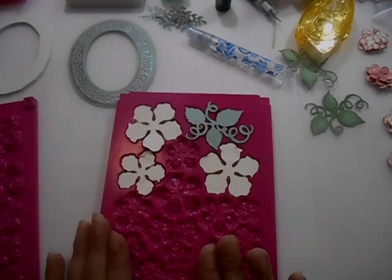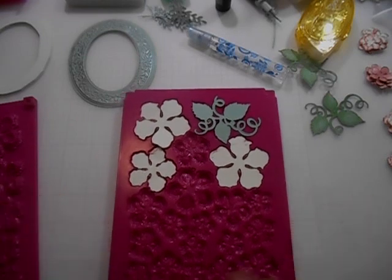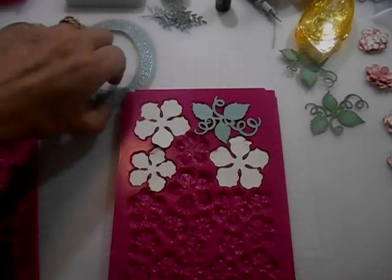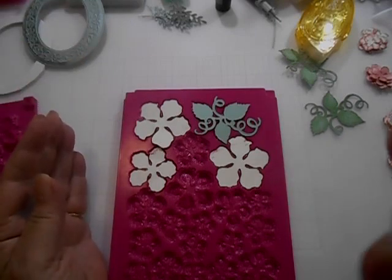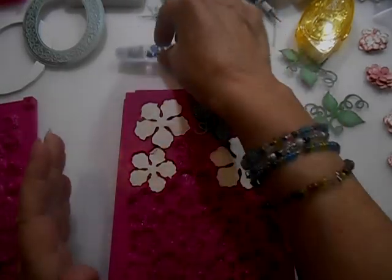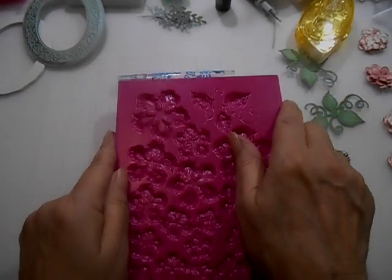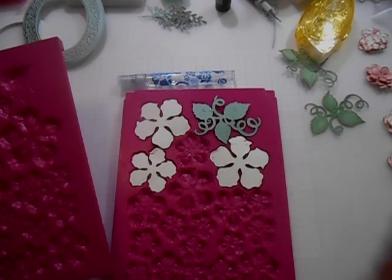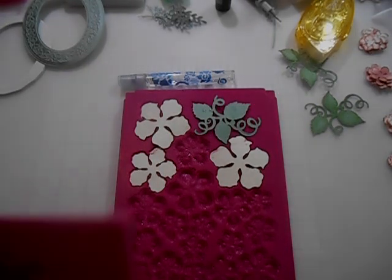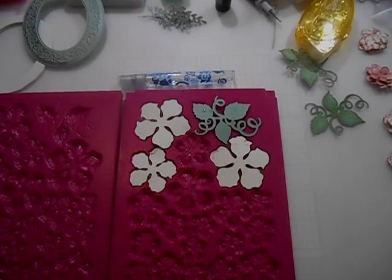So I'll fill this all up with my flower petals. They say you can stack them up, but I don't like to do that because I find they stick together and then I lose track of some. But once I get everything in the mold here, I'm going to give it just a couple light spritzes to get all my roses just a little dampened, and then this gets put on top like so, and I run it through my Big Shot with the two plates, not the base plate, but the two cutting plates that come with it. So this takes the place of your thick base plate.